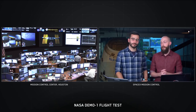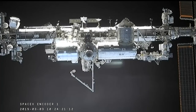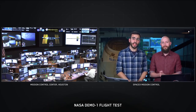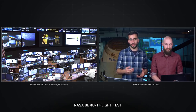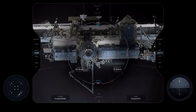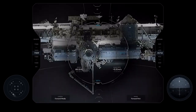So after we get to that final hold point at waypoint 2, it'll be time to move in and use that docking adapter for the very first time. And we here at SpaceX are so excited to see these systems. They've been tested hundreds of times in conjunction with NASA. There's actually a docking system simulator that we've used to make sure that these mechanisms will work ahead of time, and everything looks really good so far. We're just so excited to see these things happening in space for the first time.